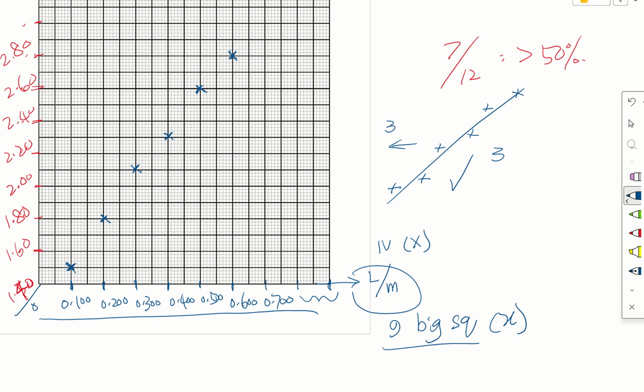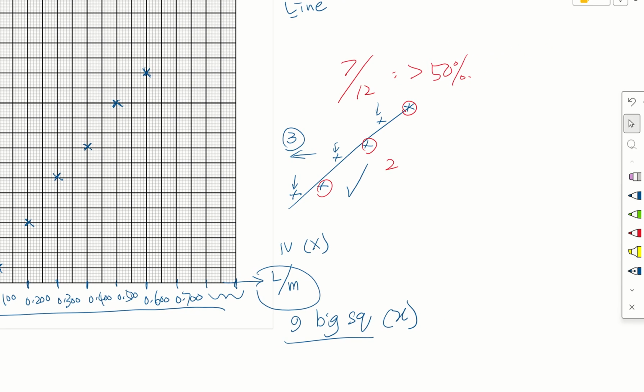So I do have 1 point on the line, so I can turn my ruler, or shift my ruler up and down, left and right, so that the line is as close to all the points as possible. But bearing in mind that just now on the left hand side we have 3 points. These are the 3 points, right? They are on the left hand side, and then I have these 2 points that are on the right hand side. Because one of the points is on the line, so 3 and 2 is okay.